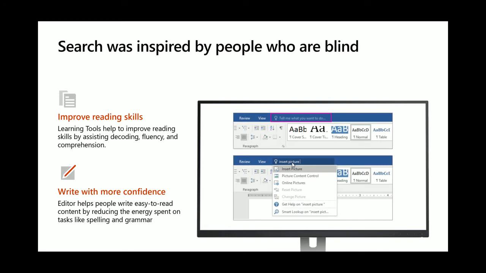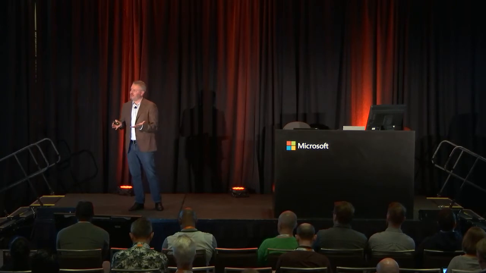Another really simple but interesting solution came from the same community with sight loss and blind. They mentioned to us that every time we were designing and creating new products, it was really challenging for them to memorize keyboard commands. With new functionalities, you always have the ribbon and a few other options for you to pick and choose. So the suggestion that came was, why not create a search bar in each app? I type what I'm looking for, and I can quickly find the command. And then we created Tell Me.